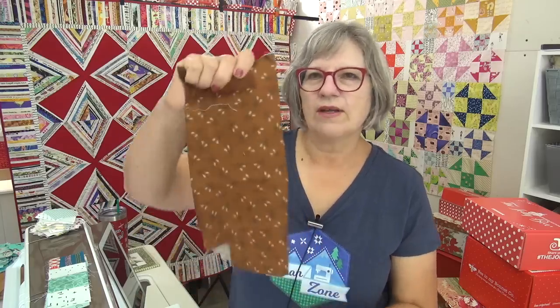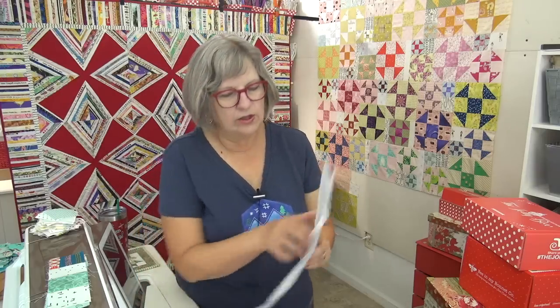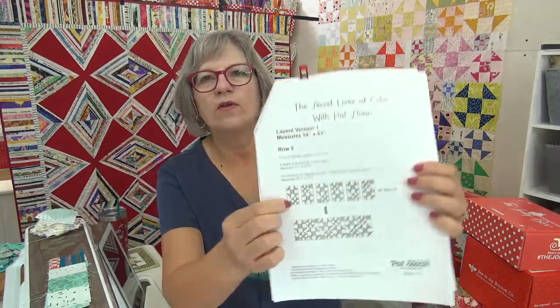And so this is the russet that I picked. My brown, I really love this chocolate brown. I don't think I'd want to wear it all the time, but I love this chocolate brown. And I'm on the little block. And so I now can put the little block down there, sew the next group of 3, and sew that. So we're on the last row. So I'm on the second little section here.